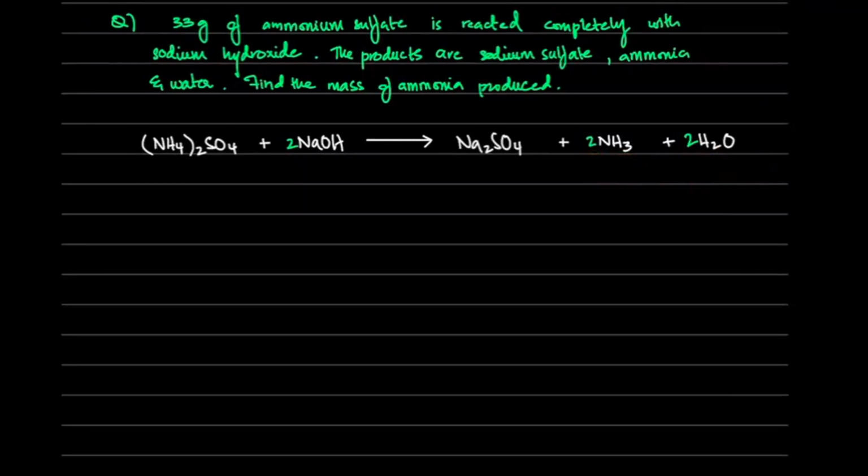Does that make sense? We didn't need to balance the hydrogens. They were just balanced at the end. Once we balance the nitrogens, the sodiums, and the oxygens, automatically the hydrogens were also balanced at the end. Okay.